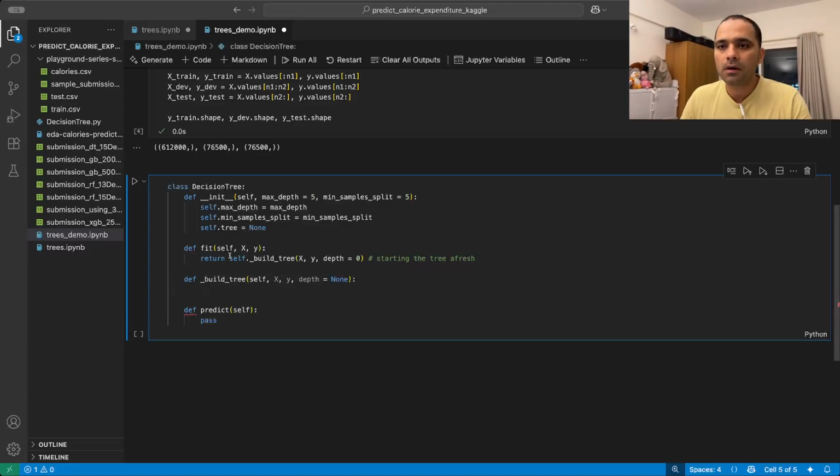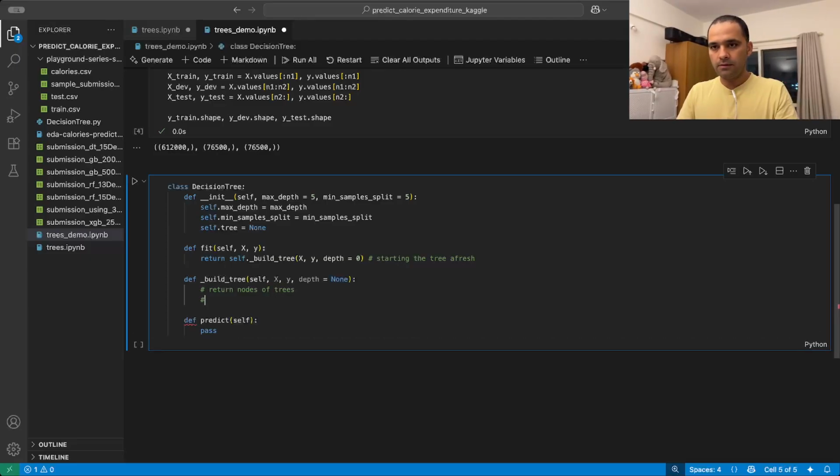Okay, so I have defined a helper function here which would basically return the nodes of the trees, and we can say that return nodes of trees, which would look something like this.